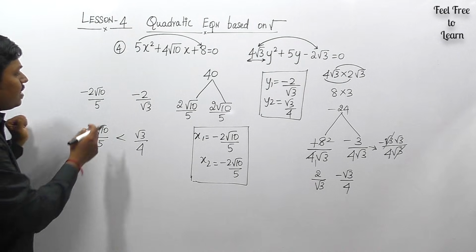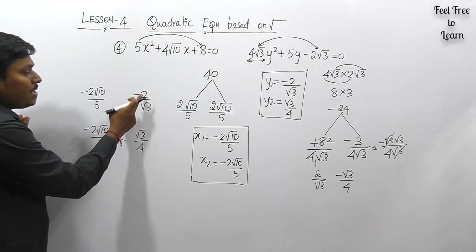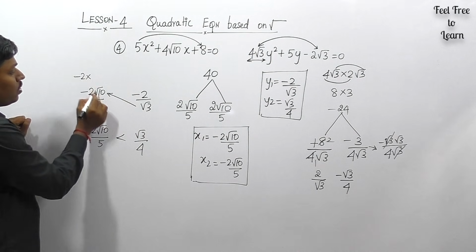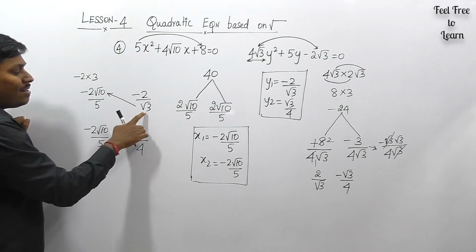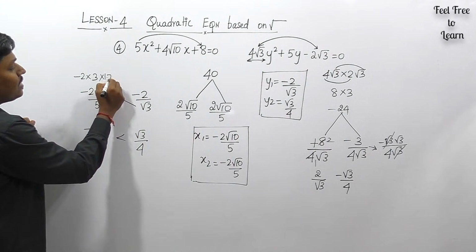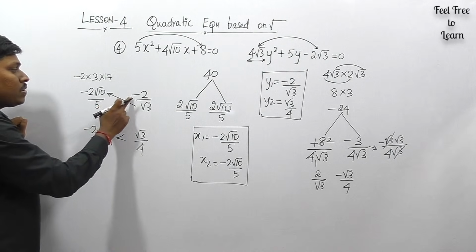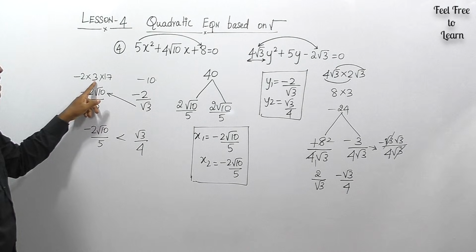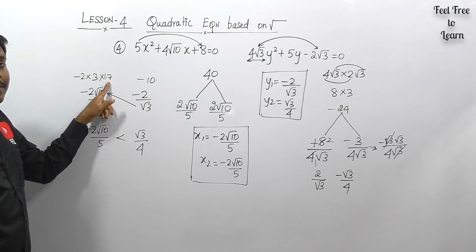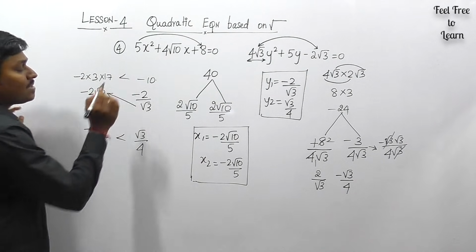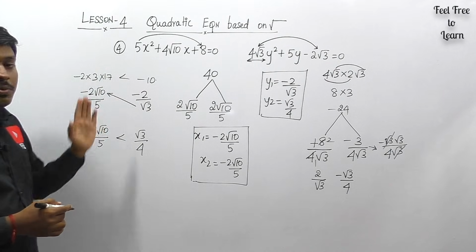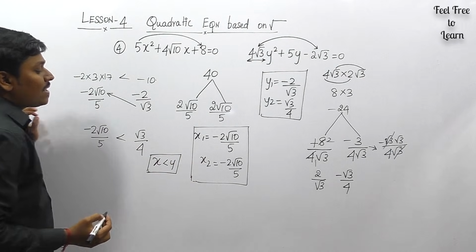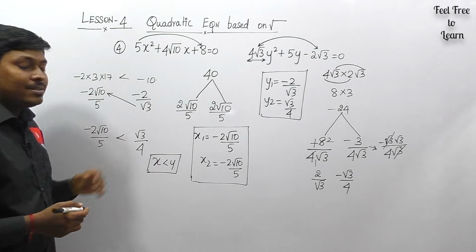So next step: here it is 2 root 10 by 5 and here it is minus 2 divided by root 3. Now we need to cross multiply this, right? When you cross multiply, here it is minus 2 root 10, which can be approximately taken as 3, and root 3 can be approximately taken as 1.7 something. And here 5 into minus 2 will be minus 10. So friends, here it is minus 10. When you multiply this, 3 into 2 will be 6, and 6 into 1.7 will definitely be more. So finally we can say that minus 10 is greater. While comparing the x value with the y value, the final answer will be x less than y, or y greater than x. So friends, finally we got the answer for question number 4, that is x less than y.